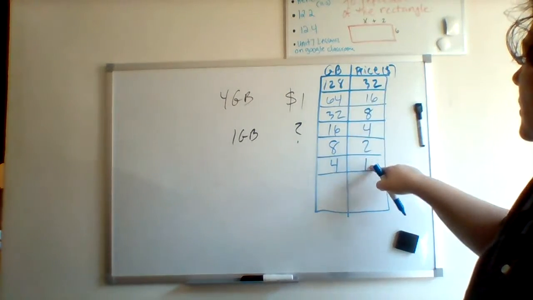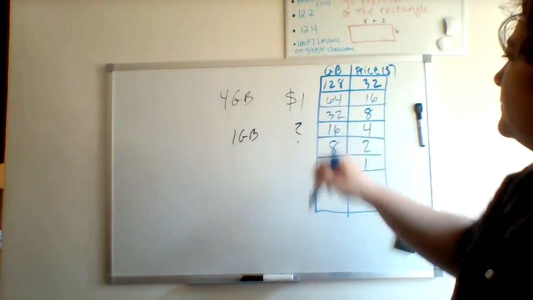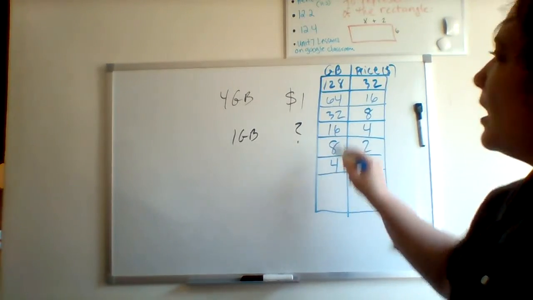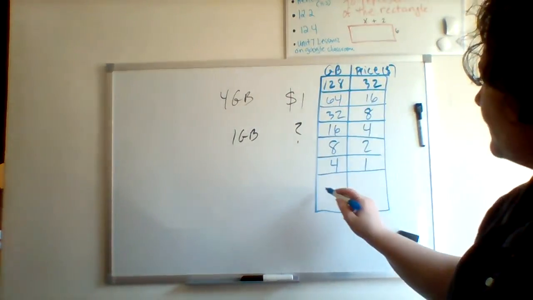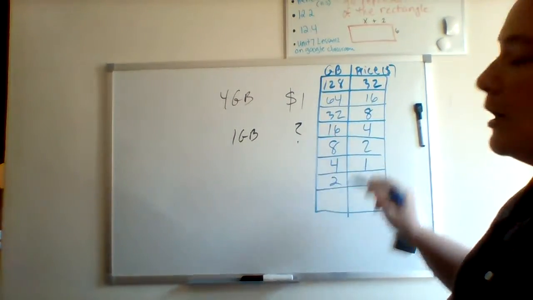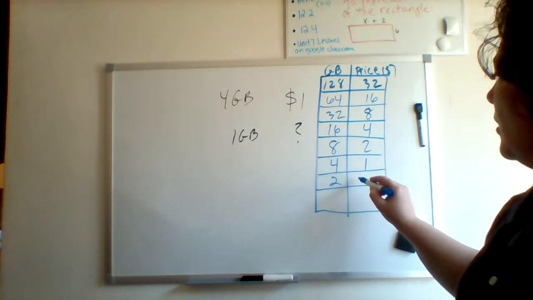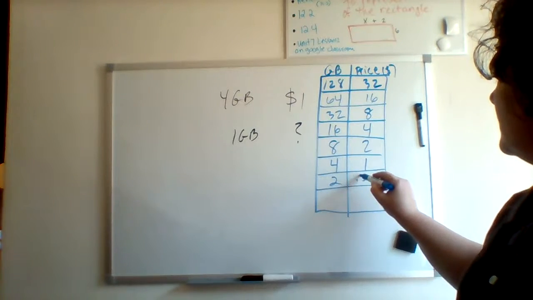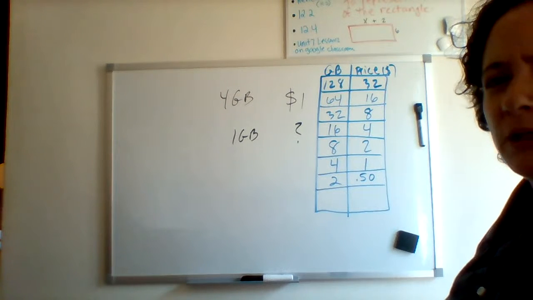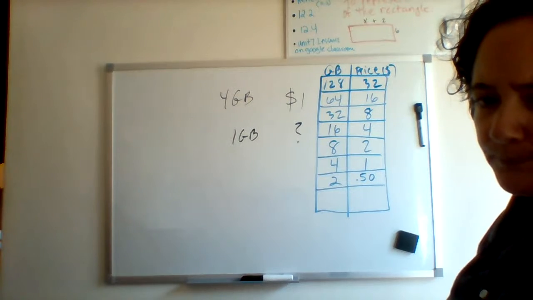See, we have the dollar matching with the 4 gigabytes. That's this one. But that's not what we need. We need the one to be in this column because we're interested in a gigabyte. Cut 4 in half. Cut 1 in half. Half of $1 is 50 cents, right? So put whatever you like. Put the 50 cents if you want, since we're talking about money, or you could put the fraction a half to represent half $1.